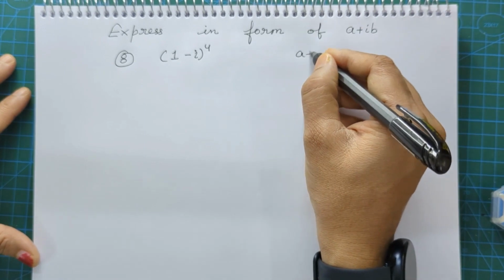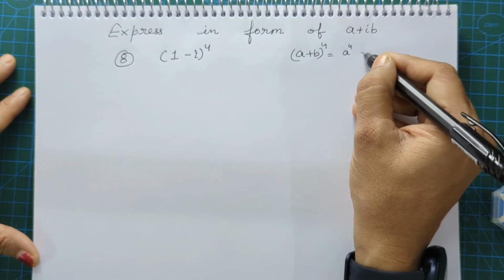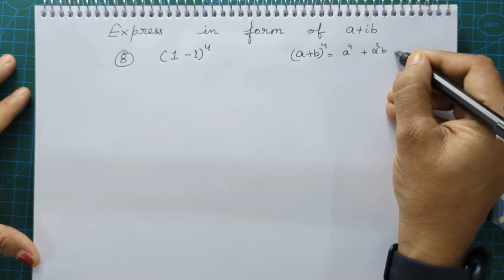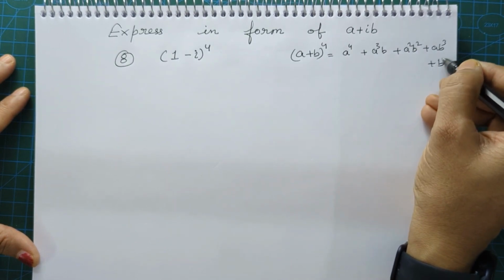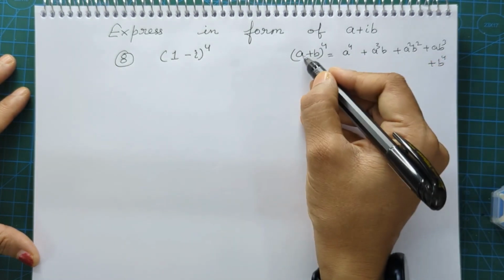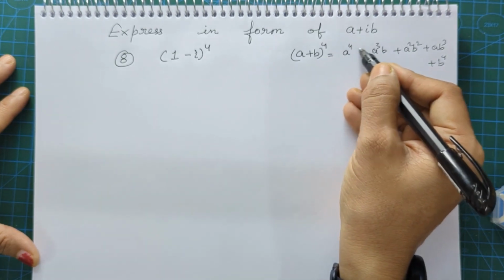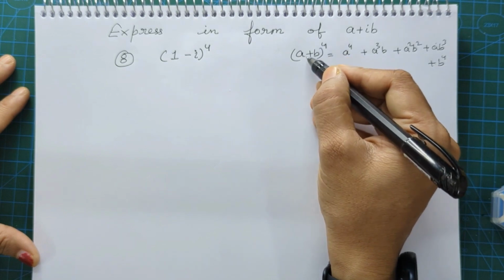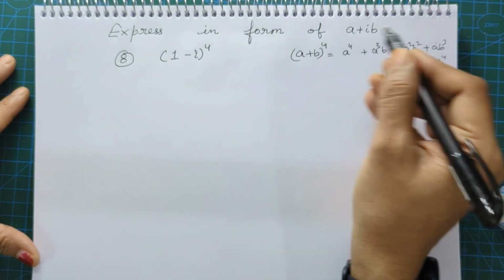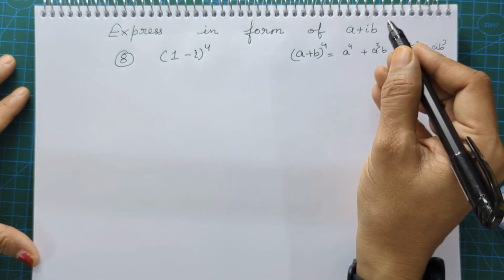If we have a plus b to the power 4, the expansion terms will be in the form of a to the power 4, a cube b, a square b square, a b cube, and the last one will be b to the power 4. How have we written this? A's exponent from highest reduces to 0: a to the power 4, a to the power 3, 2, 1, a to the power 0 means 1. So the last term doesn't contain a. B to the power 4, and in this expansion a to the power 4, the last term goes up to a to the power 0, and b to the power 0 extends up to b to the power 4.